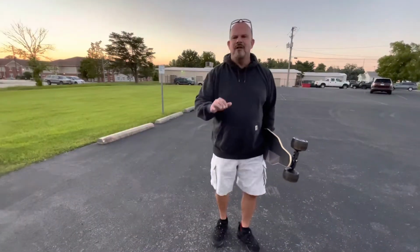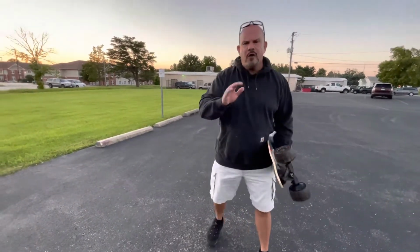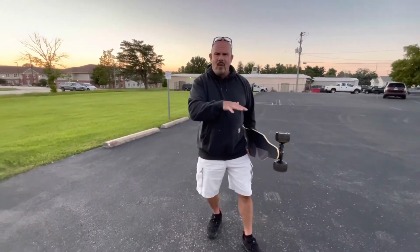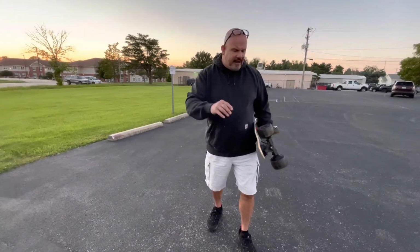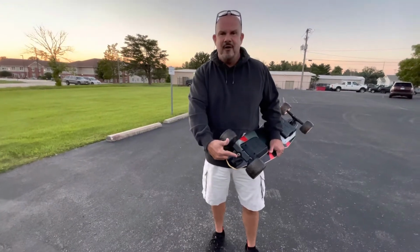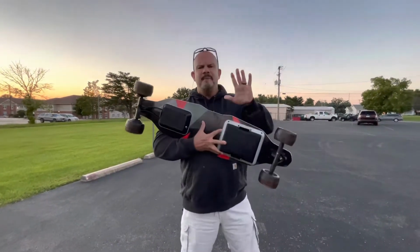You literally don't want to do that, because there's a point where it's no longer fun because you're fearful. Now, this doesn't have a lot of wobble because of the size trucks that are on there. So when you are going downhill, doing 28 or 30 miles an hour, holding on for dear life, there's no wobble, and if there is, all you have to do is tighten this up a little bit and you're good to go. As far as the build quality on this, I could not be more satisfied.